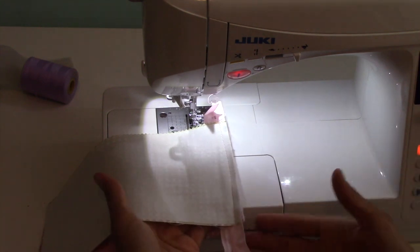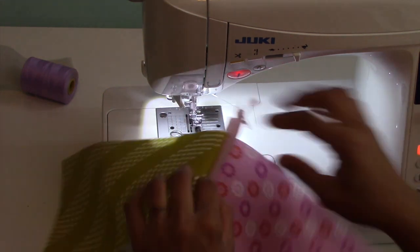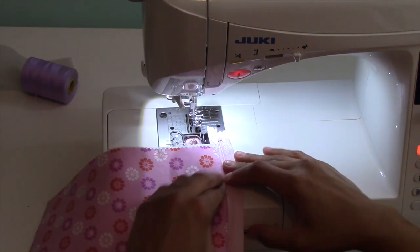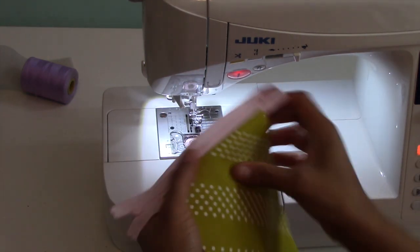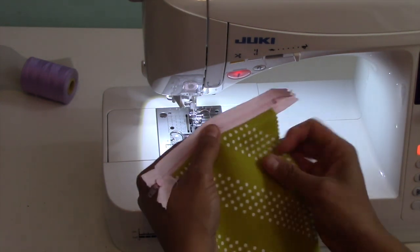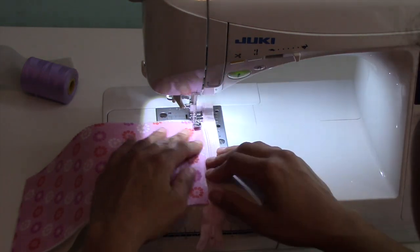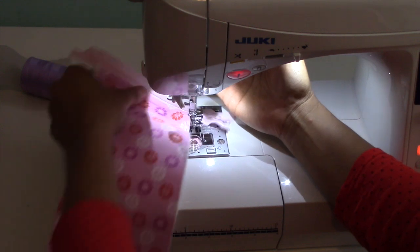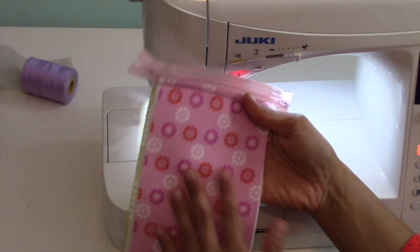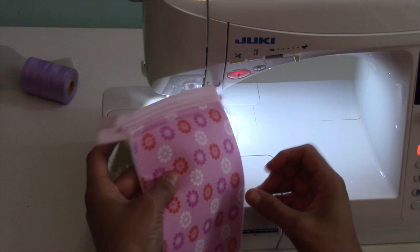Now what we need to do, and I can do this right here at the sewing machine, I don't have to head back to my table. We have these 2, right? I'm going to sandwich this so that the pretty sides of both fabrics are showing. I'm going to top stitch these 2 layers down. Just pull it good so that you don't get a bubble up here. You don't want anything interfering with those zipper teeth when you're opening it. And we're going to repeat the same exact thing close to the zipper tape on this side. All right, so that sandwiches both of those layers and lays everything nice and flat. This is my outer, this is my lining. Now let's do it to the other side so we can complete the little pouch part, okay?